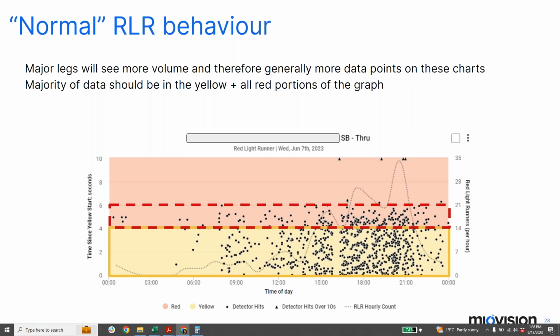With red light running behavior, we do capture all vehicles, and that includes cyclists. A lot of the time when we see these more extreme examples, it tends to be cyclists as well as emergency vehicles. So obviously emergency vehicles are going through the red light, they have their lights on, they have to go through slowly, but they're definitely in the red. So that's a pretty common one there.